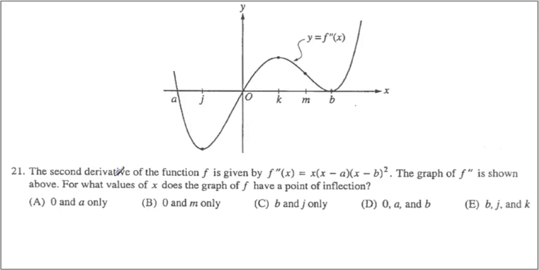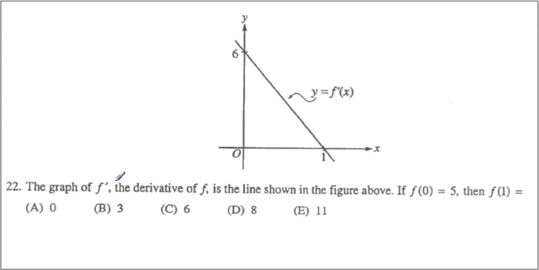The second derivative of the function is given in this way. All right. A point of inflection means we have to have a change of concavity. That means we are looking at one right over here, one right here, but not this one, because before and after we have concavity that is positive. So therefore, A and O, which is choice A.